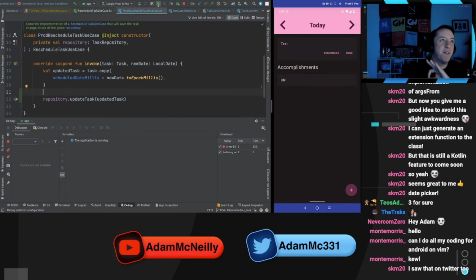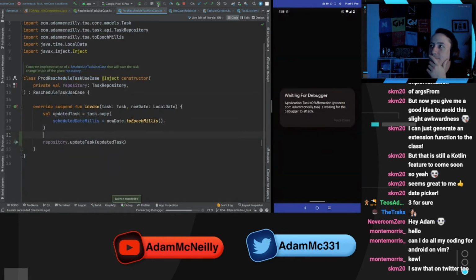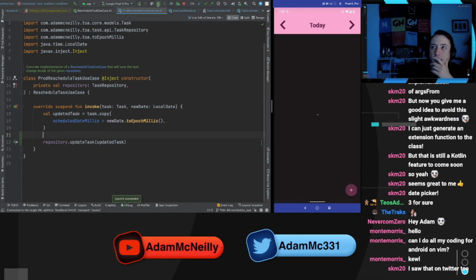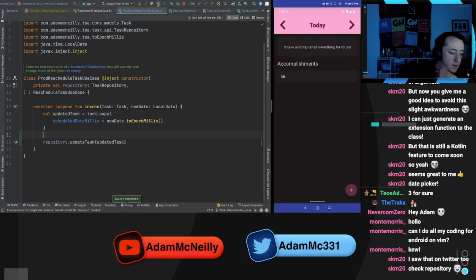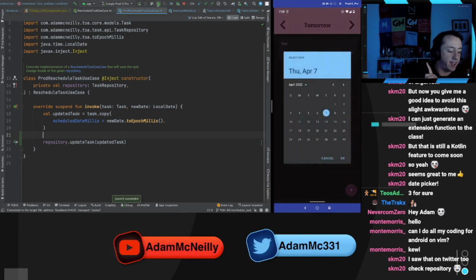I hopefully have implemented all of the code relevant to this process now. Nice. Nope, the repository part we knew was ready. Okay, so it did get rescheduled.